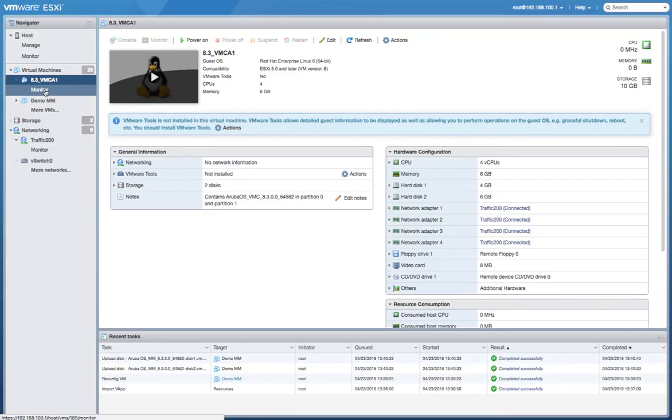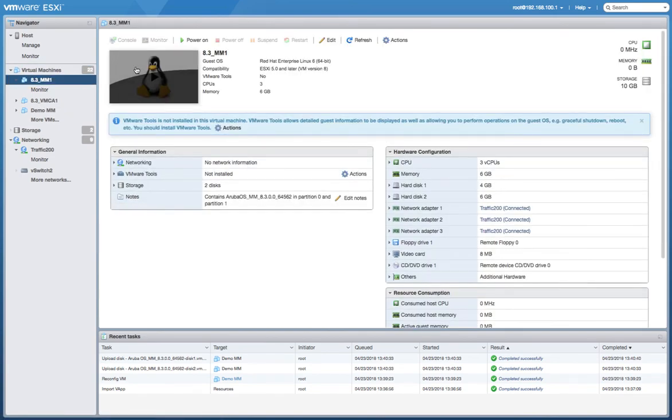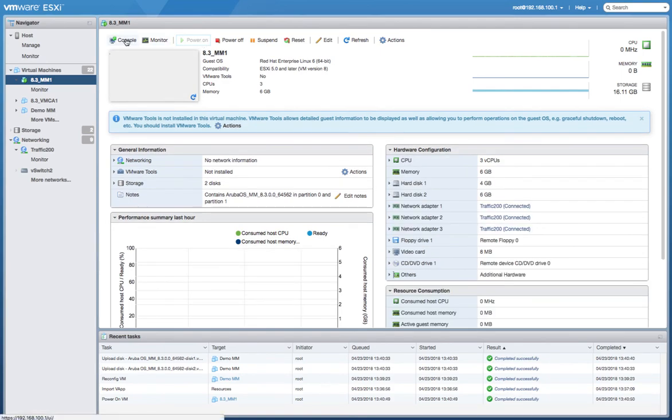Some other bits of information that are worth looking at when you do a deployment on ESX or on VMware. When you look at a virtual machine that you power on, which we're going to do now, I'm going to power up this demo 8.3 Mobility Master 1. Once it powers up, I can actually open this console into its own window. This is essentially analogous to being serialed into this Mobility Master so that I can watch it boot up.